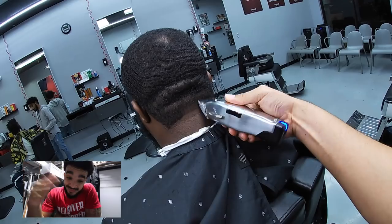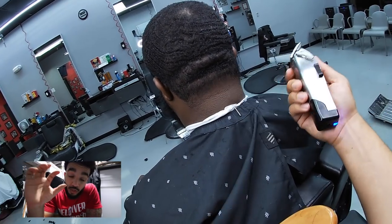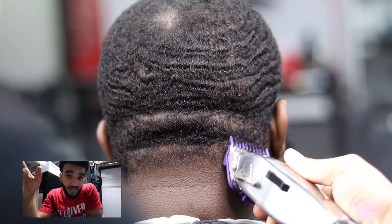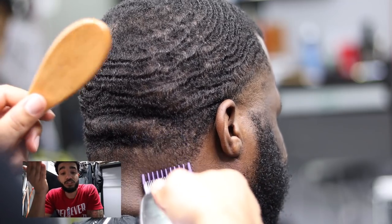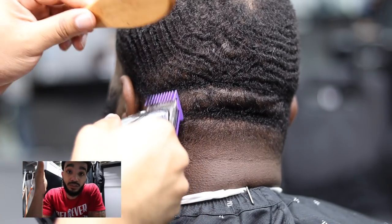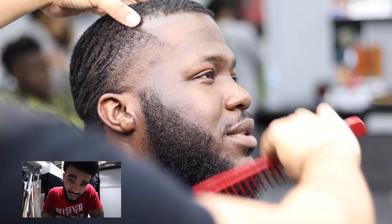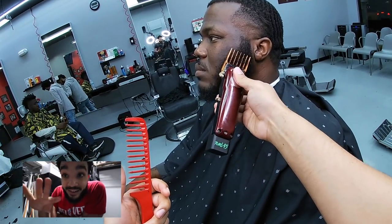Now we're in the back — the challenge has begun. We're gonna do this taper as low as possible, so we're gonna do a small section with the no guard, all the way open. I don't know exact measurements — I never passed math — just make the section, and know that you can't pass that crease. By the time you're done with this taper you leave that crease alone. You might lighten it up a bit because there's some hair in there, but you don't want to mess with that crease too much.